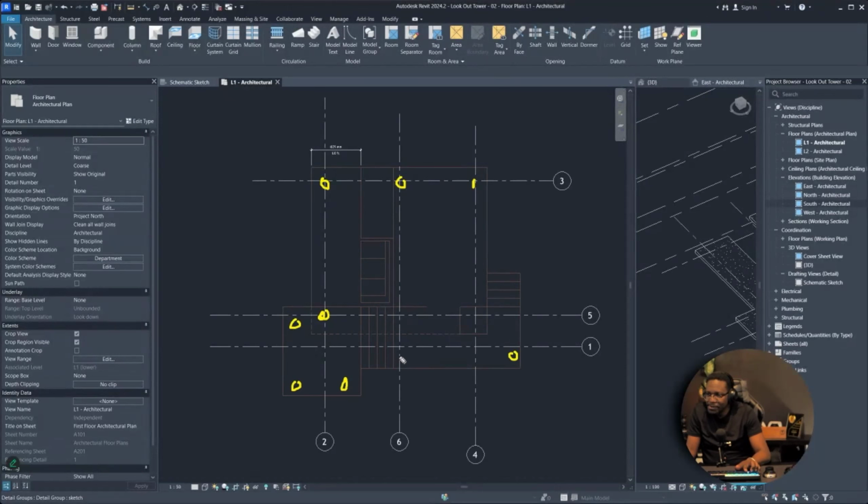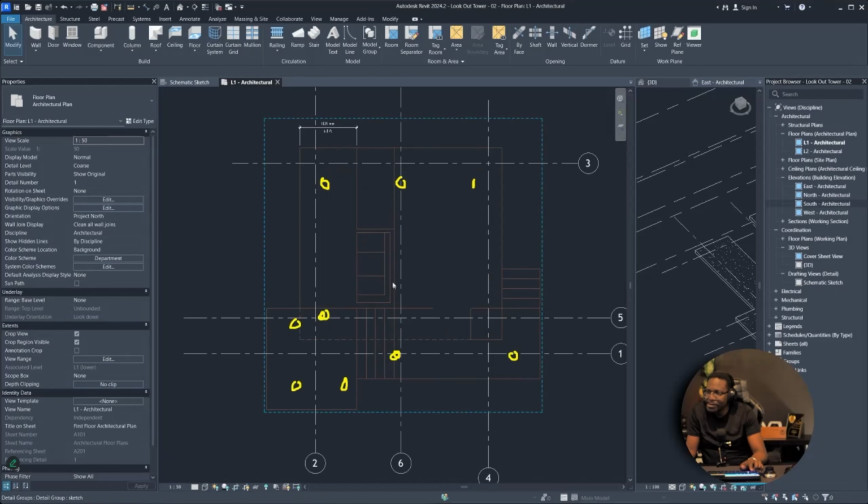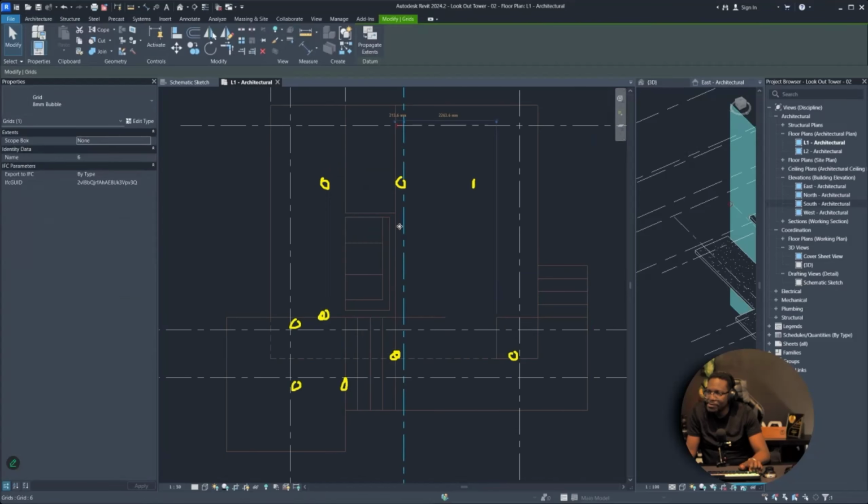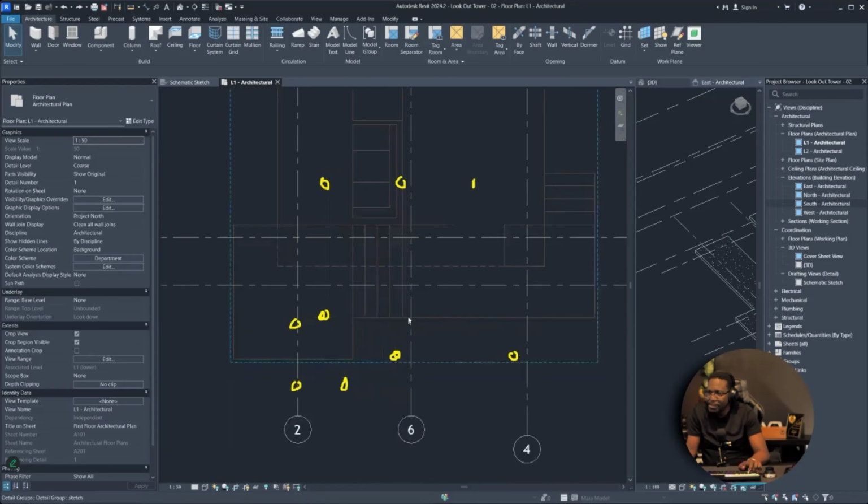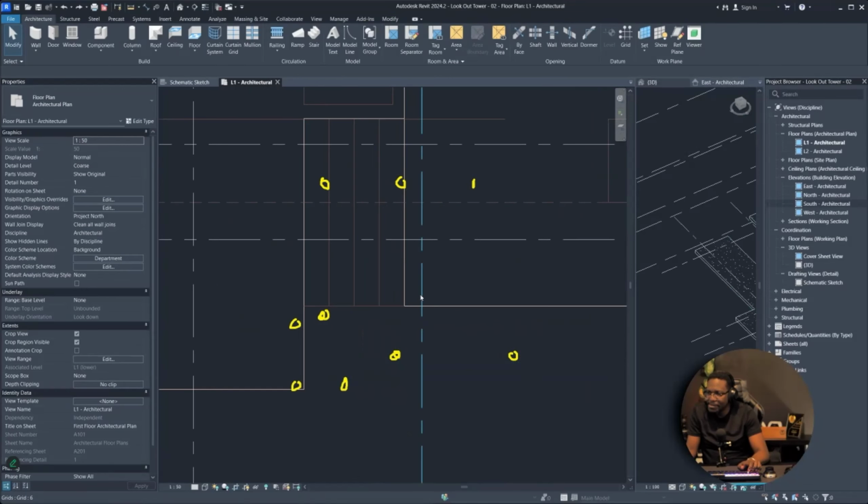Now, in the real world, this might be done by a construction engineer or someone like that. But as the architect and designer, you should have an idea where these would be as well. And then the structural engineer can say, okay, no, you actually need to have a column here or wherever, right? So, all right, so I think that's where I'm going to put these. So if I go back to my grid, I'm going to have a column on the grid where both of the levels meet. So at the top of the stairs.